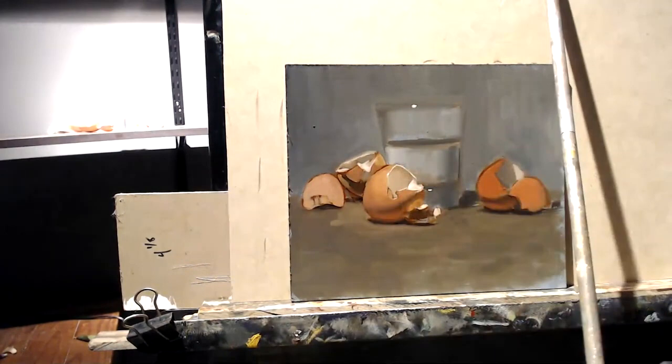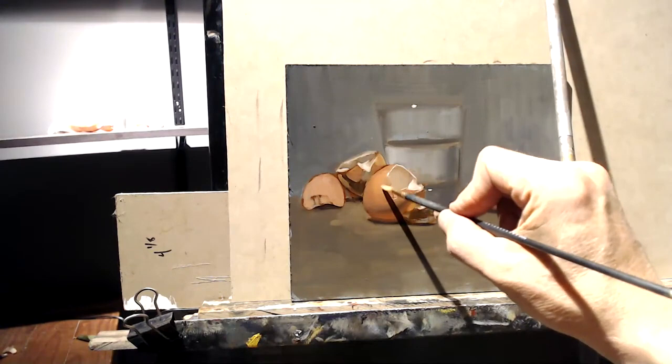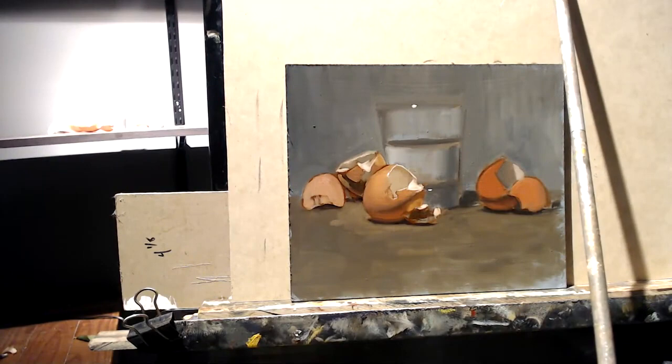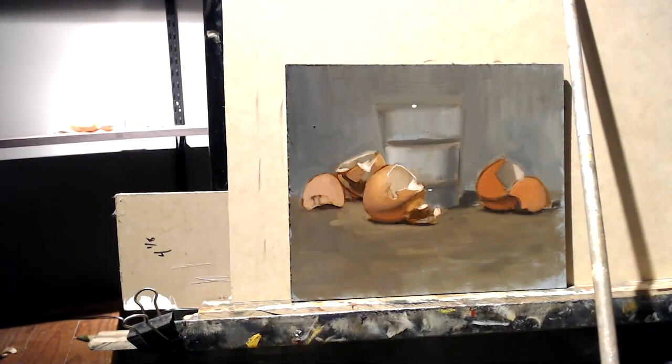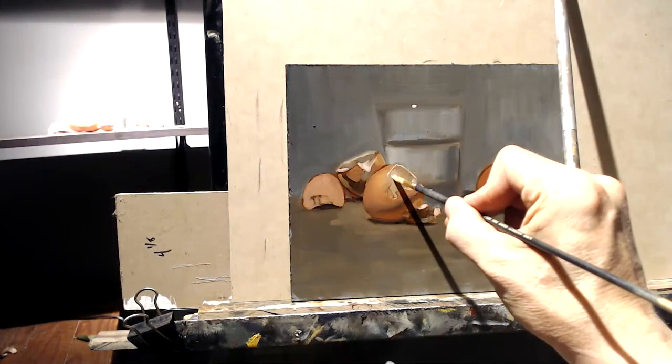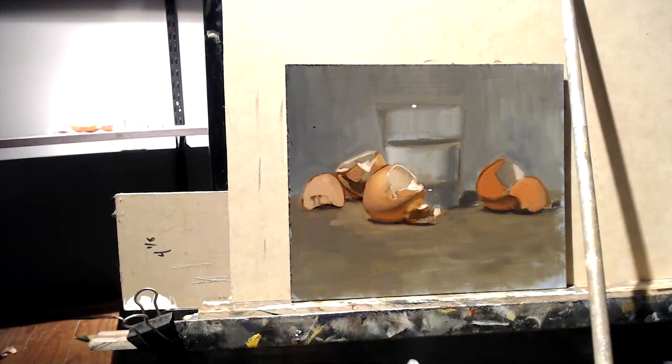All right. So I kind of like what I'm doing. There's some things that I still want to adjust in this main egg. I just really feel like I've been dwelling in this area for so long that it'd be nice to get a fresh eye. So I'm just going to move on to another spot and revisit it when I'm ready. That's a little bit of a compromise. I wanted to really have this as the anchor for the rest of the painting. It's just not doing what I want yet. But if I keep hacking away, I'm just going to get frustrated. So I'm going to get the other eggs blocked in, and I'll revisit this from a place of fresh eye and clarity. So hopefully that makes sense.